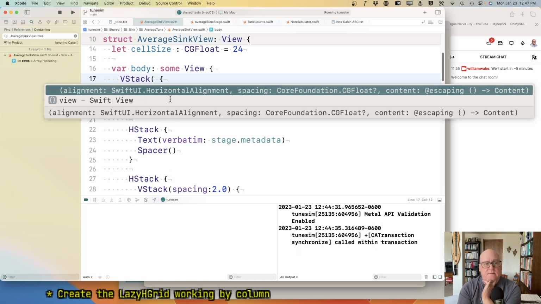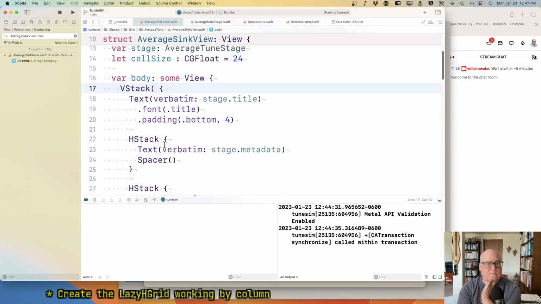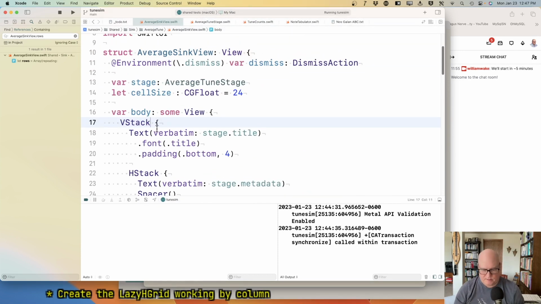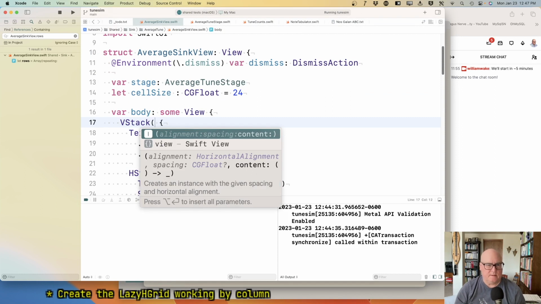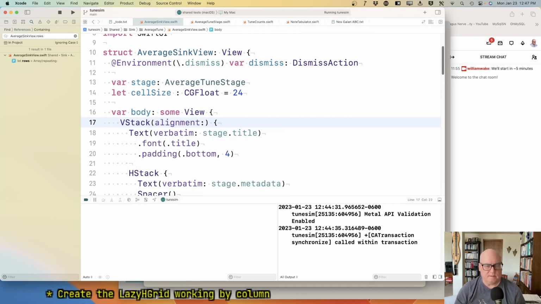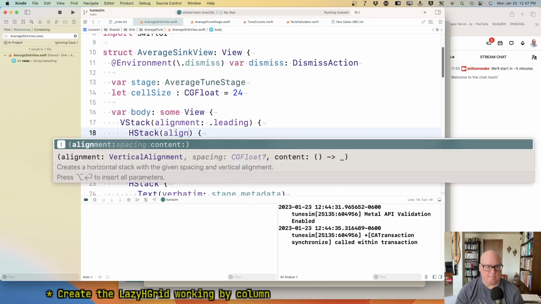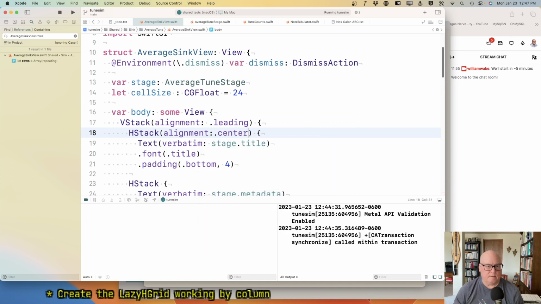Okay. Well, maybe that would be reasonable to do anyway. Alignment dot leading. Now this needs to be centered. Center.